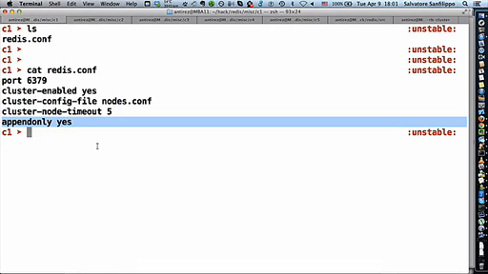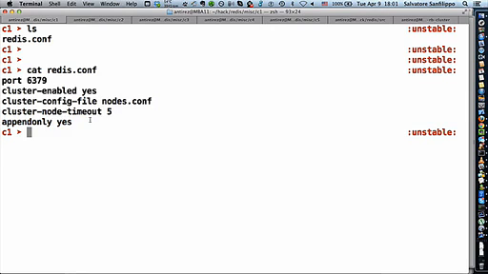And finally we enable the append only file, because this is the suggested configuration for nodes, because you can use other persistence with Redis cluster like RDB or no persistence at all, but append only is suggested because when there are resharding operations, many keys can be moved from one node to the other node, while Redis cluster is able to cope with this kind of conditions where nodes are restarted with not exact configuration.